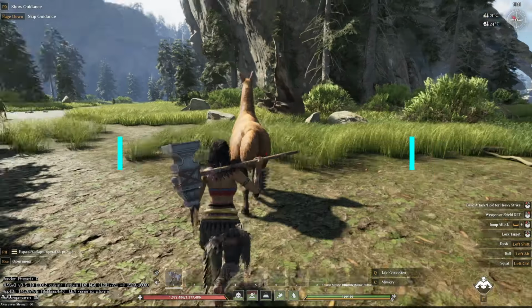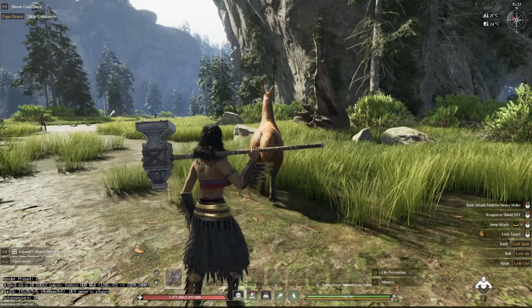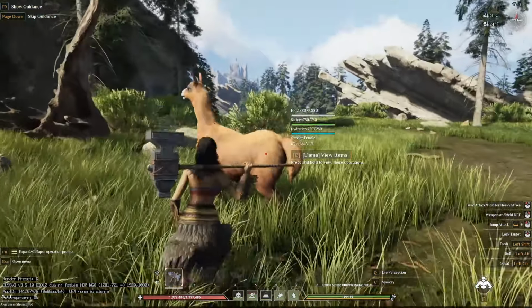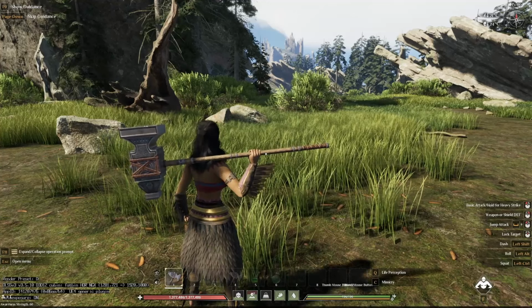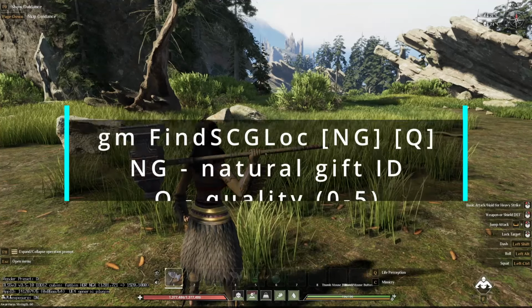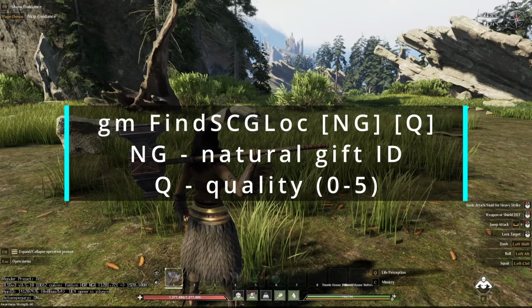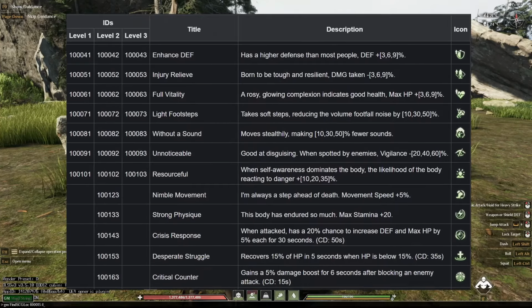We can also instantly tame creatures with the help of another command. Same as before, target the creature with the center of your screen and type in the command. Now let's say you want to locate all NPCs on the entire map that have a specific natural gift and quality. In that case, you can use this command followed by natural gift ID and quality level. Quality here means the NPC must be of that quality or higher.